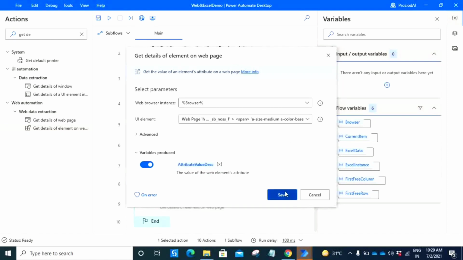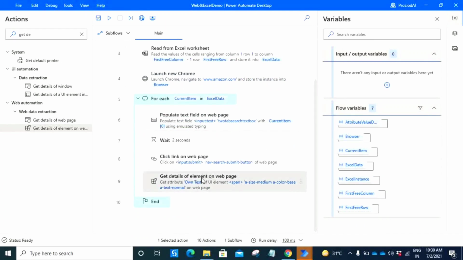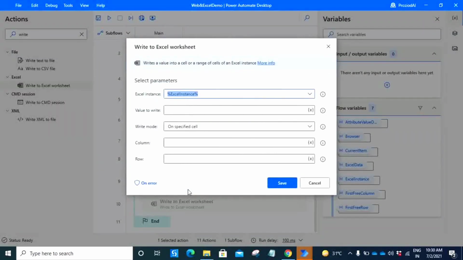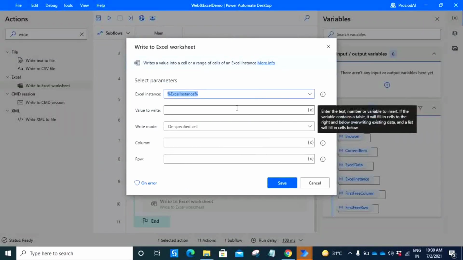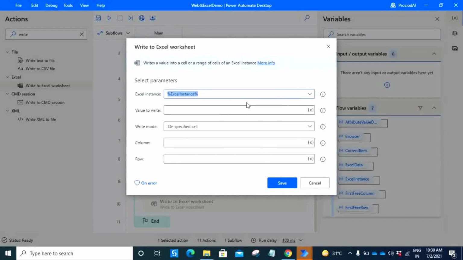Copy this one, and after this, we should write the description into that Excel sheet. We have to write the description we got from the site.